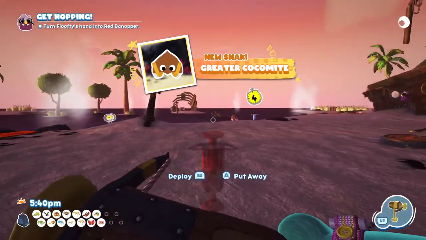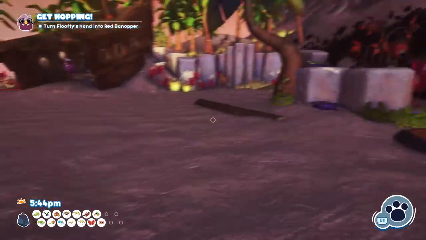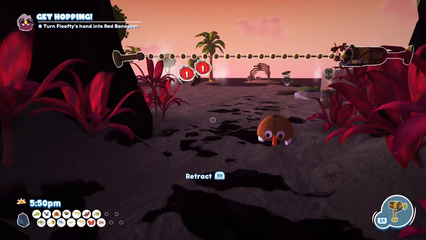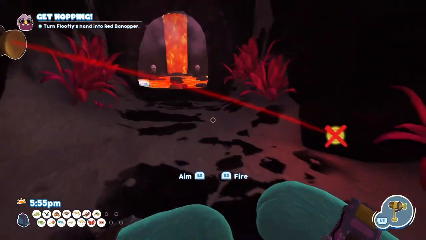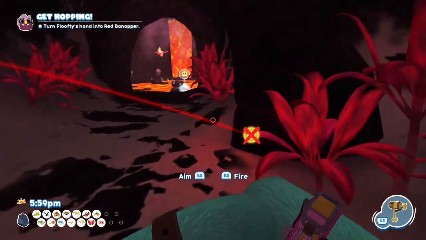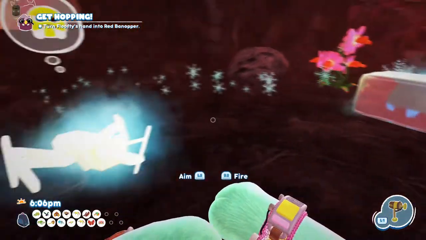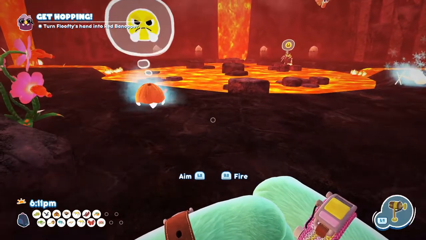Greater Cocomite? Wait, what's that? Cocomite. You're a small baby. Alright. Come on. He's too small though. Wait. Oh no, he's going down. Oh no, he froze him. Can I pick it up? No. Come on, coconut.